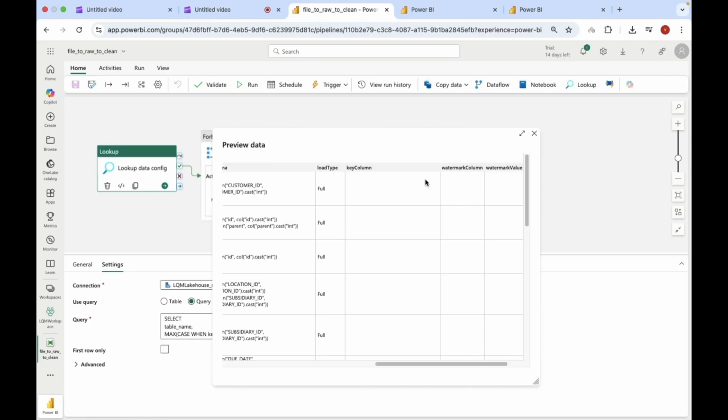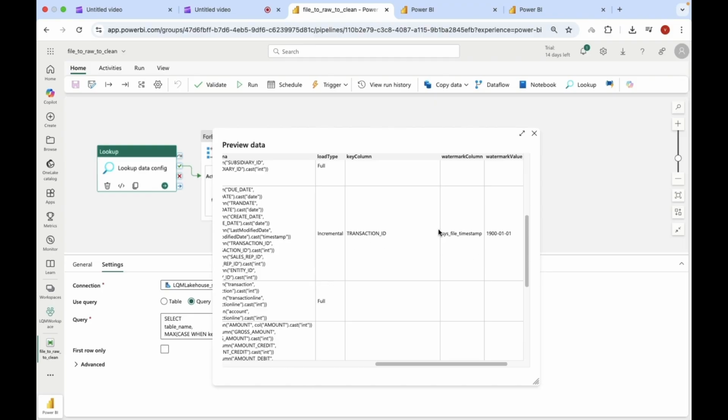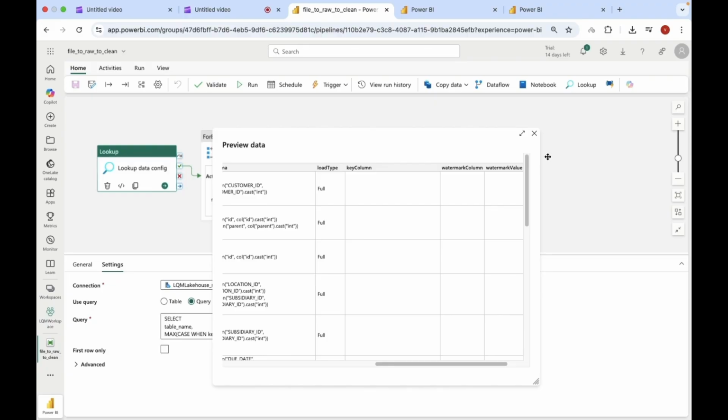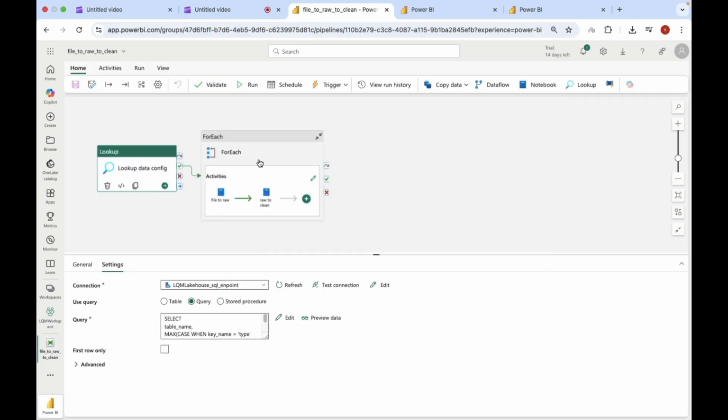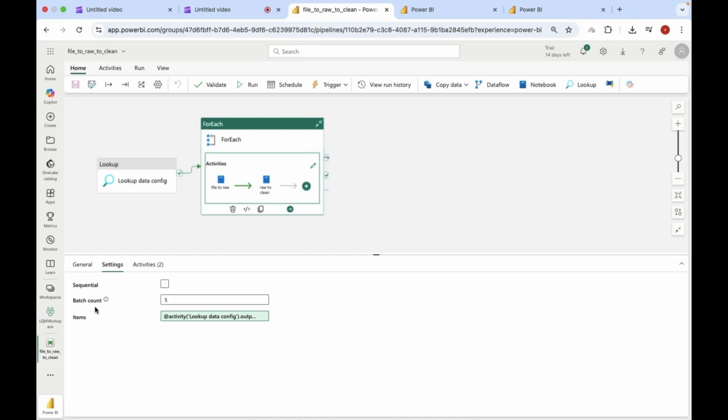In case of full load, we'll not have all these columns, but in case of incremental load, you can see we have these columns, and we'll use this particular data to pass that information to our notebook.